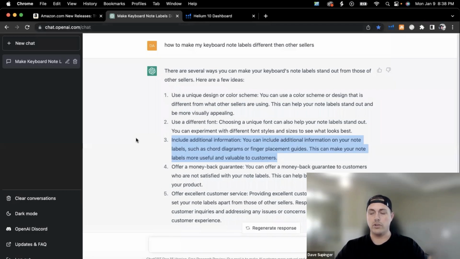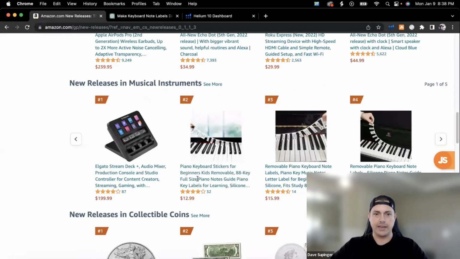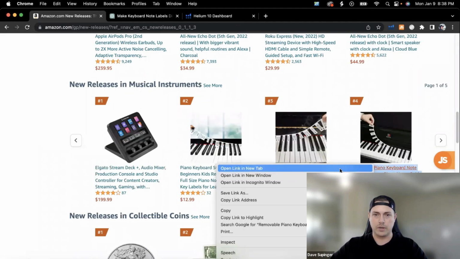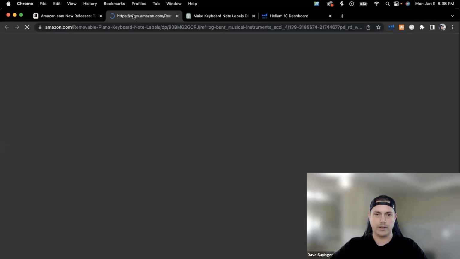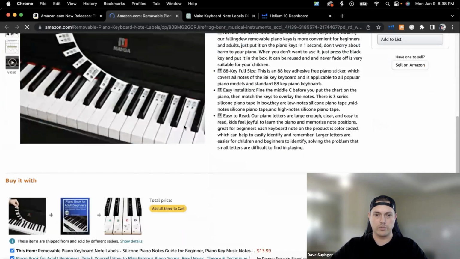Once you know that you can manufacture this product and sell it on Amazon, you will need to create a product listing. So what I do from there with ChatGPT is I'll come back over to the Amazon tab and I'll look for one of these products that have a good review count. It looks like this one has probably got the best, and I'll open it up. I'll look at the product. It has a low review count.